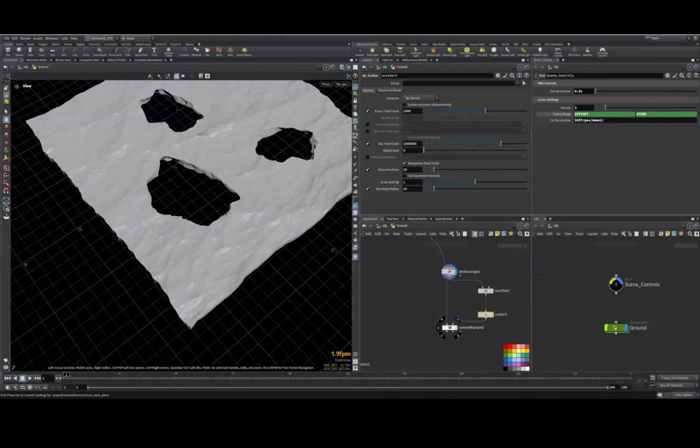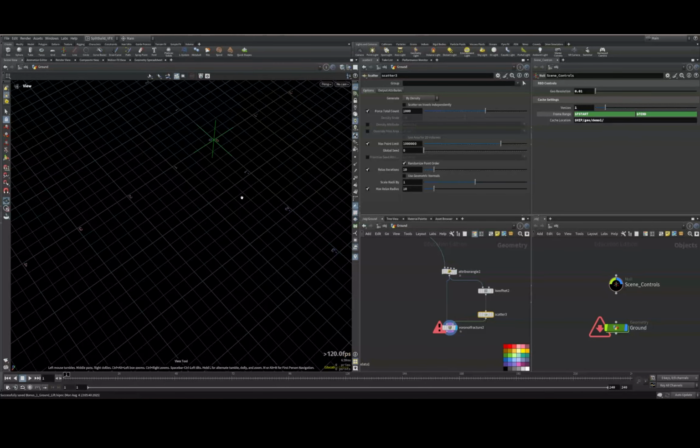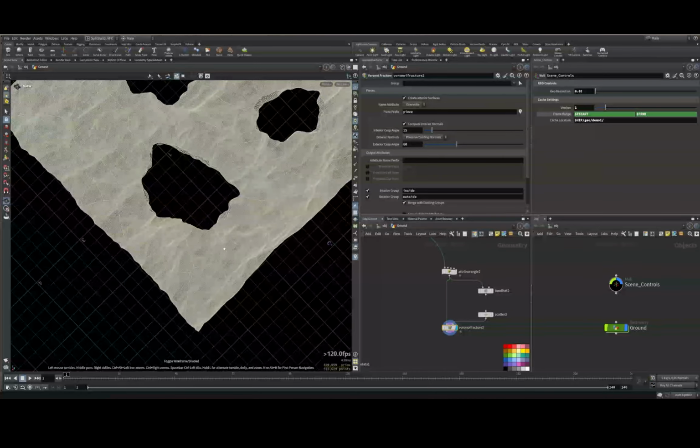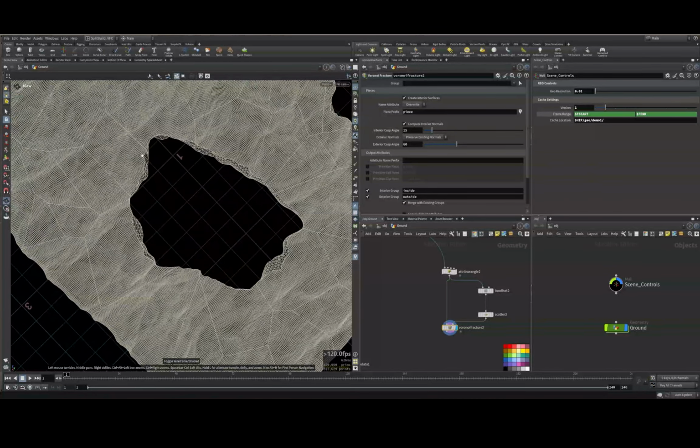And one thing we can probably do, actually, we'll just do it this way. That's too many points, though. Let's do 100. Forgot to turn this one all the way up. There we go. Cool. All right, so I have this nice scatter here, and we'll have points along the side.